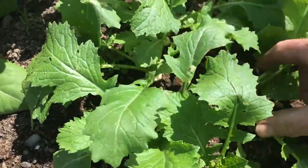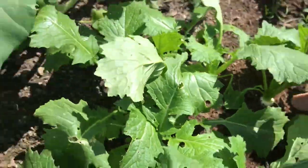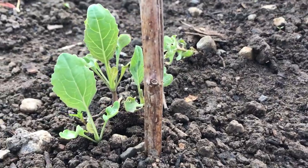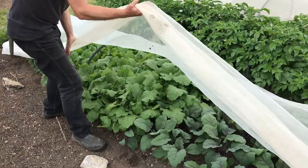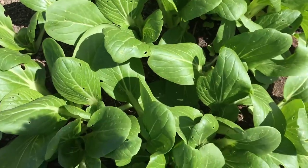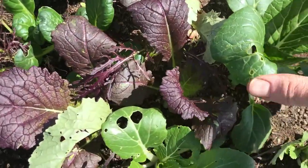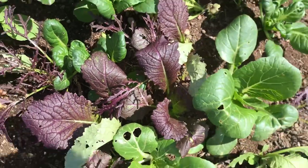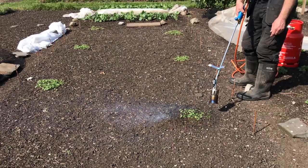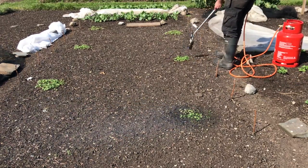I am not really aiming to eliminate the population of flea beetles in the area, which would be difficult in the diverse landscape that we are creating. But I do want to get to the point where the damage they cause is inconsequential, or at least that I am not worried about it. I can always use barriers or fine mesh covers as well, especially if I want to produce a crop of salad leaves with no holes at all. These barriers will be more effective if the population of the pest is lower, and any flea beetles around are given an easier food supply nearby. So these trap and burn crops have become part of the preparation of the garden each spring, and a tool to use periodically throughout the growing season.